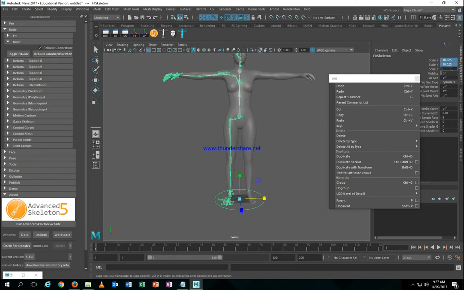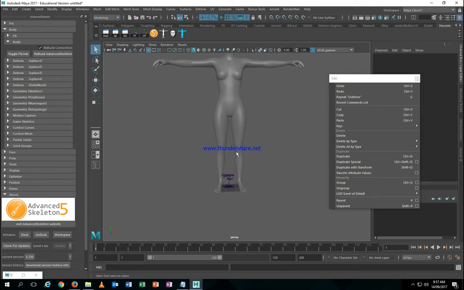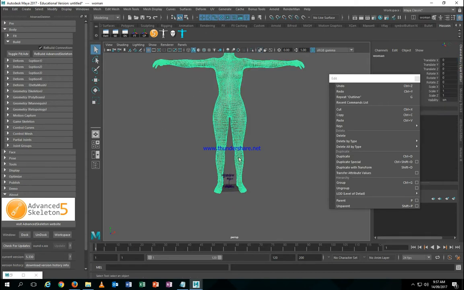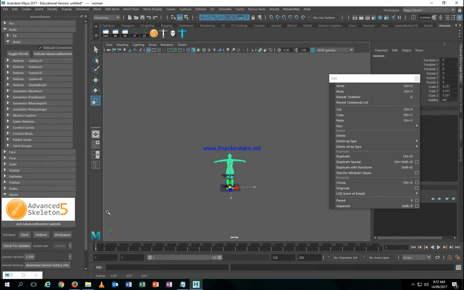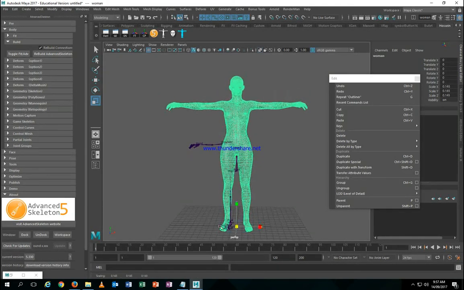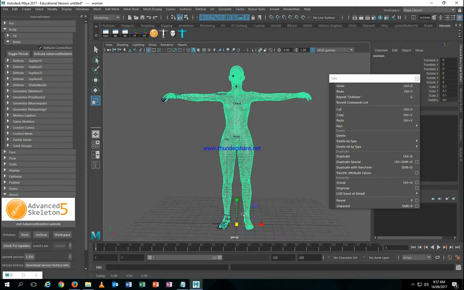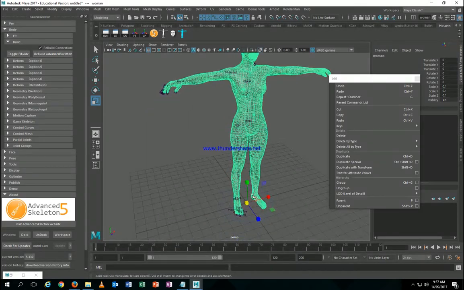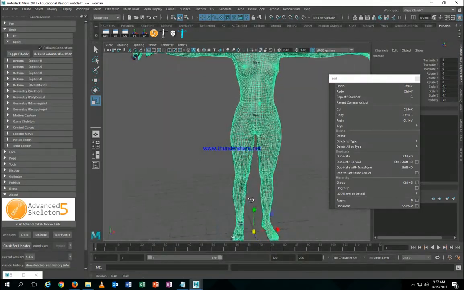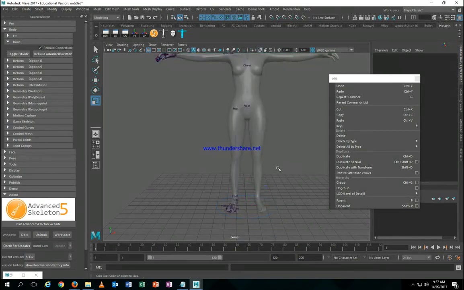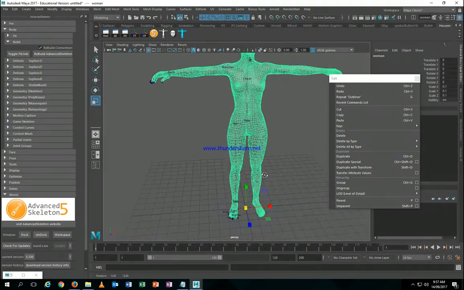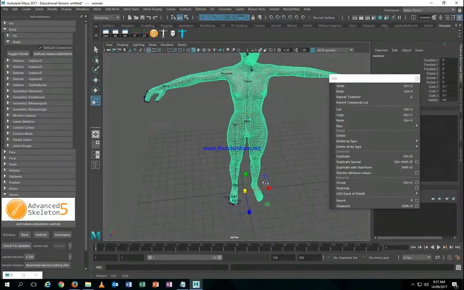I go to 1 and I rescale the model to fit in that. Okay, so maybe that works better. I don't know, maybe it was because of that scaling problem. Okay, we should be fine.